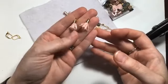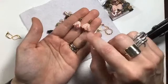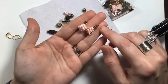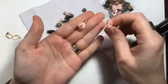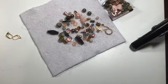And then of course the tassels that I mentioned. This is one of my favorite tassel, what would you call that? It's like a style, right? This is one of my favorite tassel styles. So it's the ribbons in loops, and I don't know, there's just not enough of these in my life. I feel like I need lots of jewelry with these looped tassels. They're just super cool, and they look very, very floral, which I think is why they were added into this, they very much do look like a flower. Just really, really pretty. So this is a beautiful little mix.